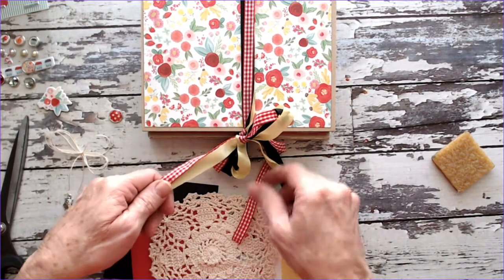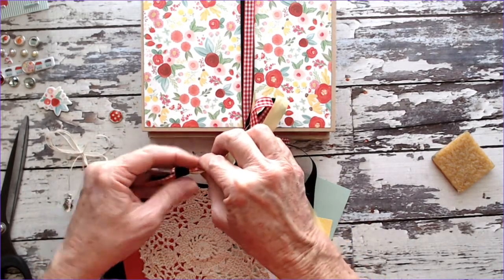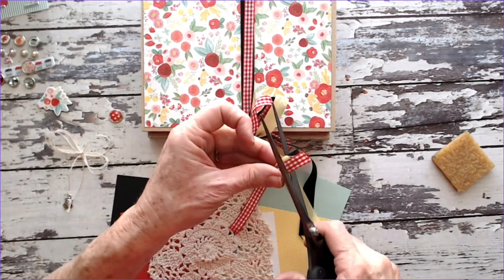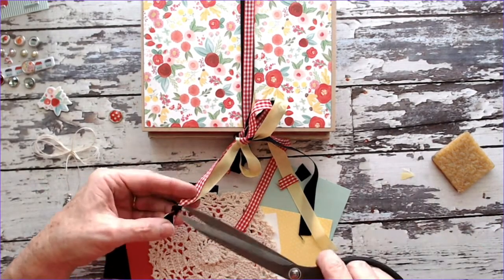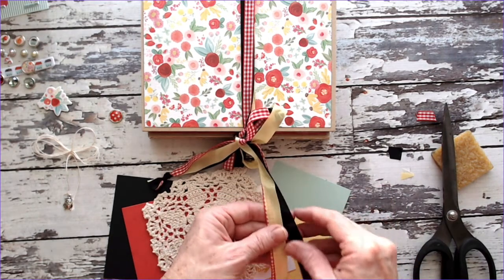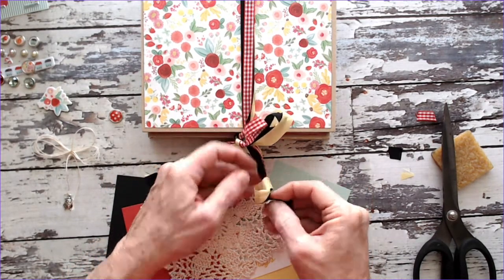Now I like to go ahead and tie the ends of all three together. Once I've got it where I want it, tie it in a knot, and that helps keep the seam binding ones from fraying too terribly bad. I'm just going to cut them at an angle. That on the end. The other side. Make sure you get all three ribbons in your knot.